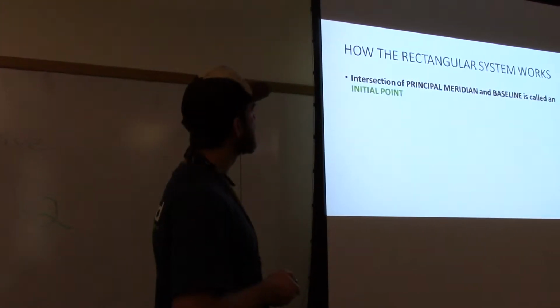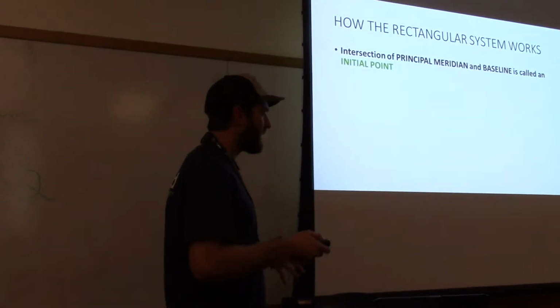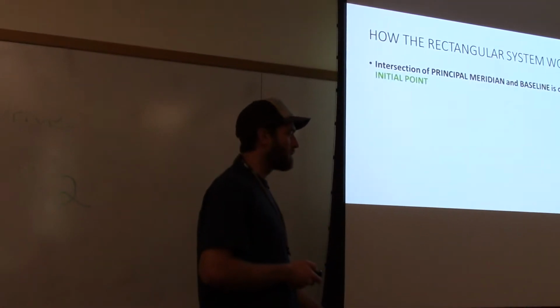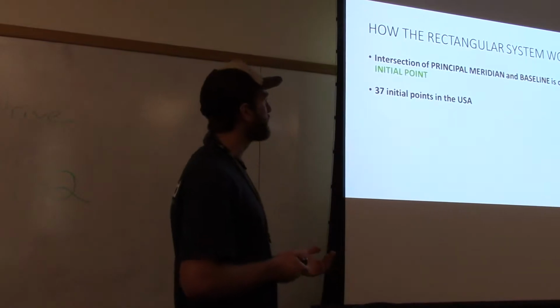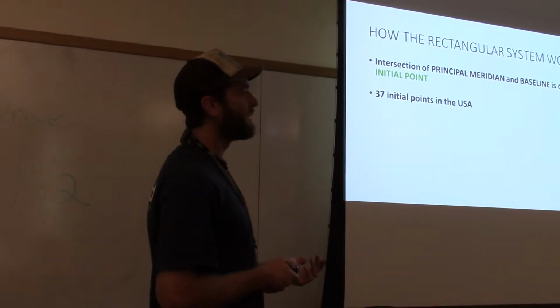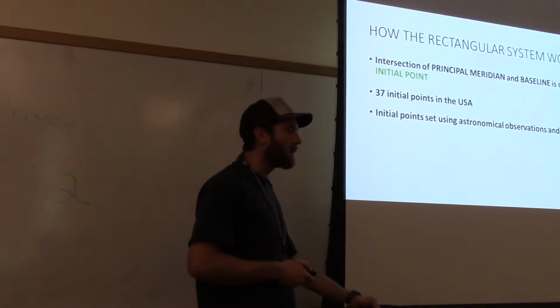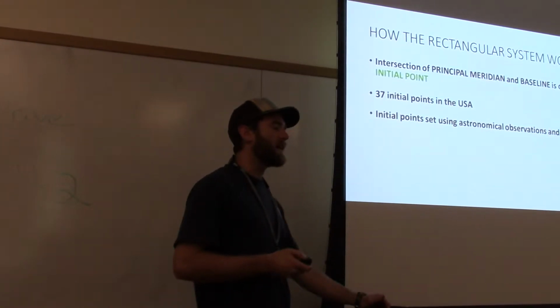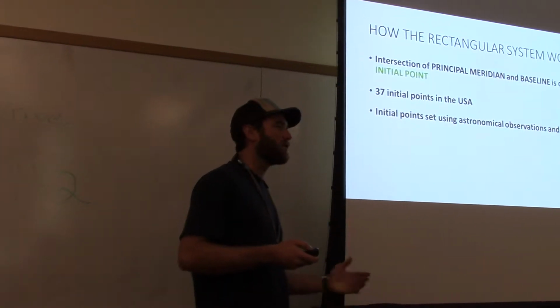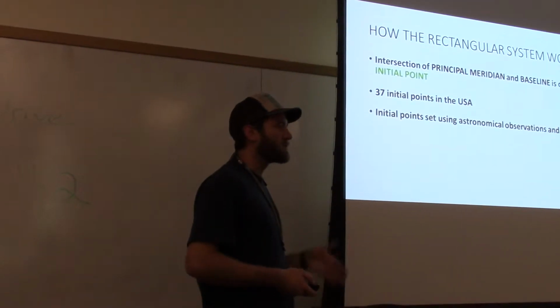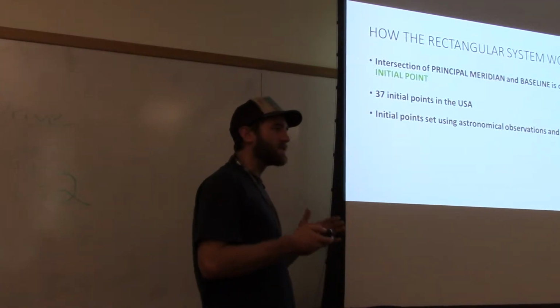Nice. And so now that you have this unit that you're looking at, you need an initial point. It works kind of the same way as a reference point, right? So when we're taking a bearing or an azimuth on our compass, that direction is relative to a meridian, right? We use that north-south line. You need something to use as a reference point.